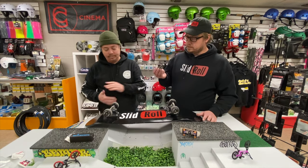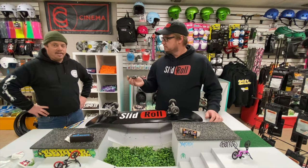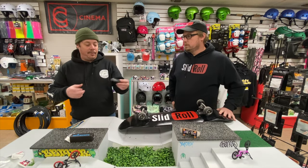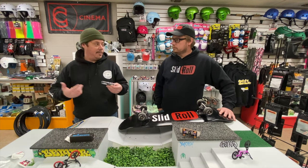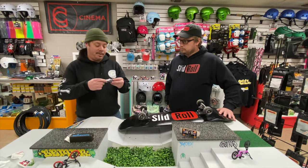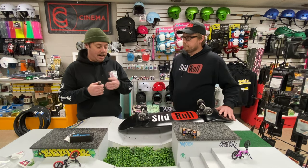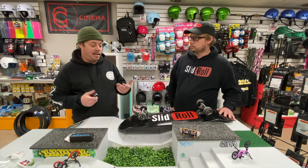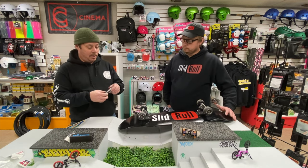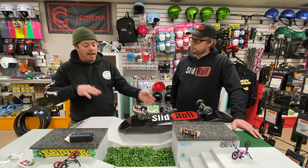Alright, so that is the skate knife. Should everybody rush out right now to Amazon and buy this thing? I'll give my honest pros and cons. Starting with the pros: it's small, it's convenient, you have everything in one — everything can fit in your pocket. You don't have to carry around a bunch of different random tools. It has a nifty little belt clip and pocket clip. It's convenient, small, and lightweight. And the knife — when I was cutting the grip tape it cuts super smooth, just as smooth as razor blades. I really like the small screwdriver for the grip tape holes. I like that they have the Phillips head and the allen wrench, so if you have either hardware type you can use either one.